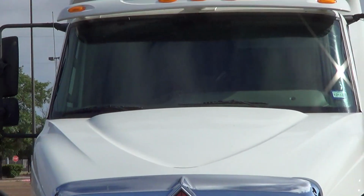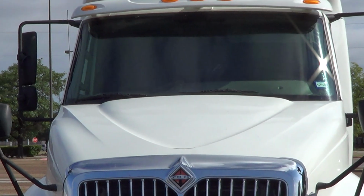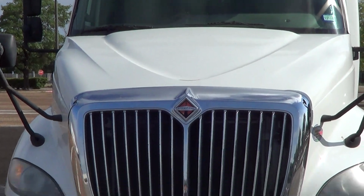And from my windshield, I should have gone straight to my windshield wipers. My windshield wipers are not bent, broken, or damaged. They're firmly attached to the vehicle with the rubber pieces in place. From there, I would go to my hood. Then I would go to my grille.